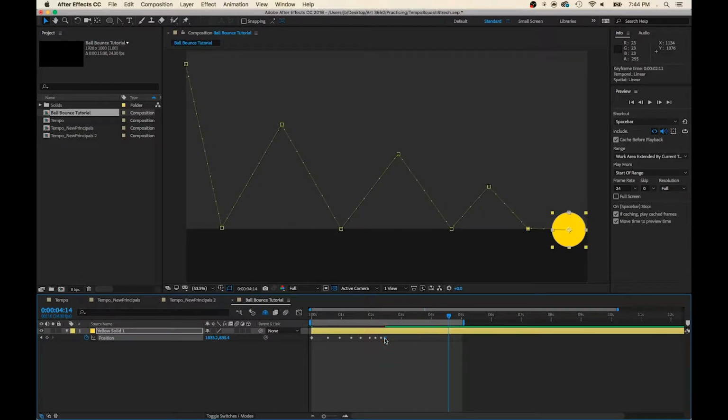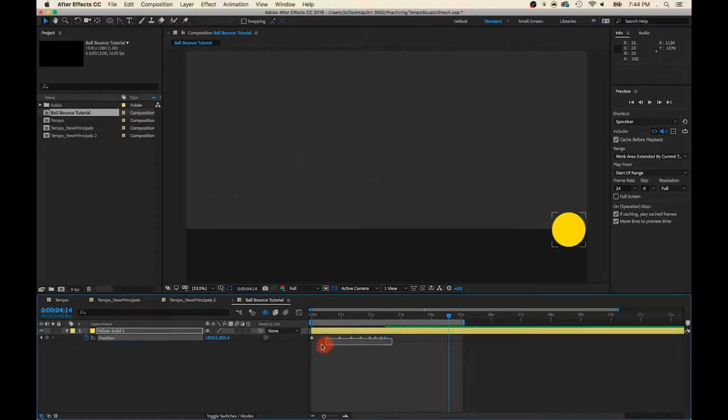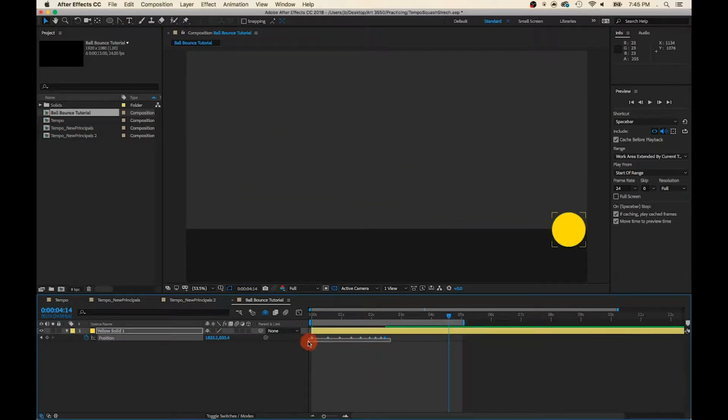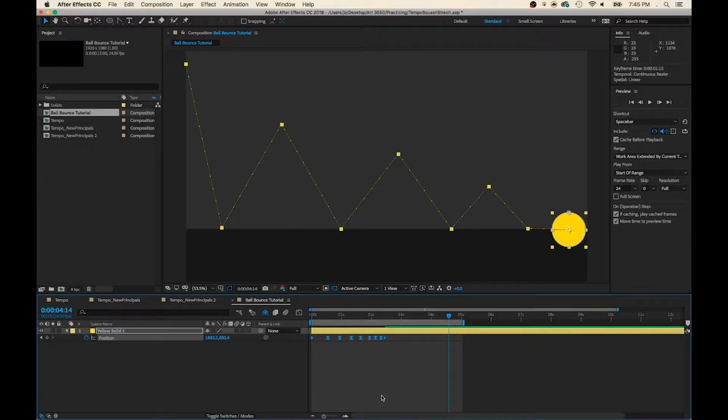And then I don't have to individually adjust every keyframe. Then I can select them, right-click again, and turn off Rove Across Time.